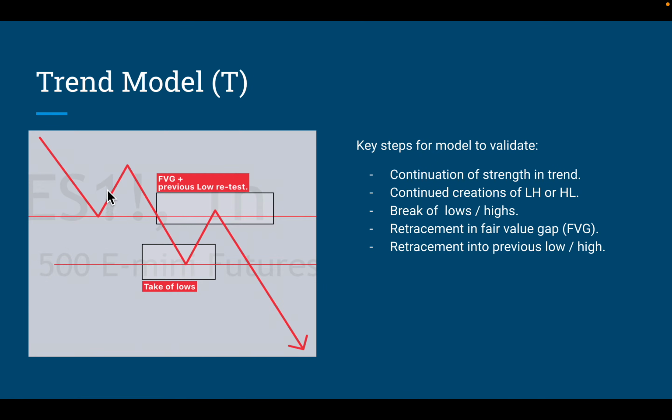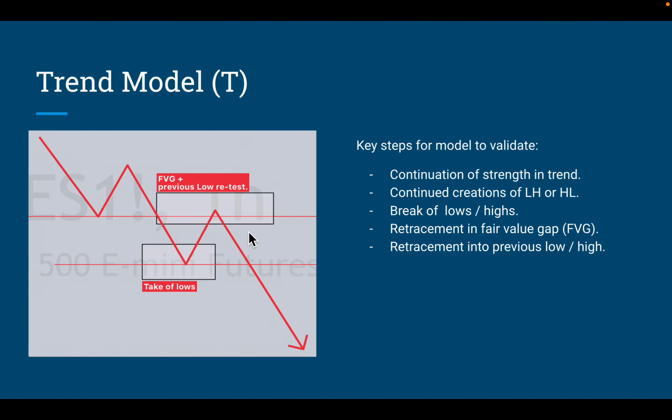So if you look at the chart here, this is a bearish trend model, right? We're seeing consistent lower highs here, and what I like to see is, if you look at this line right here, we come down, create our first low, come up here, maybe into a fair value gap retest right here, and then come down and eventually break this low. What I like to then see is a new low get created, where we see this previous low getting taken out, come back up, and retest this fair value gap plus previous low, right? If you look at where this FVG lines up, which is typically where we tend to take entries, it's obviously in the strength of downside movement, and it also is through the break of this previous low here.